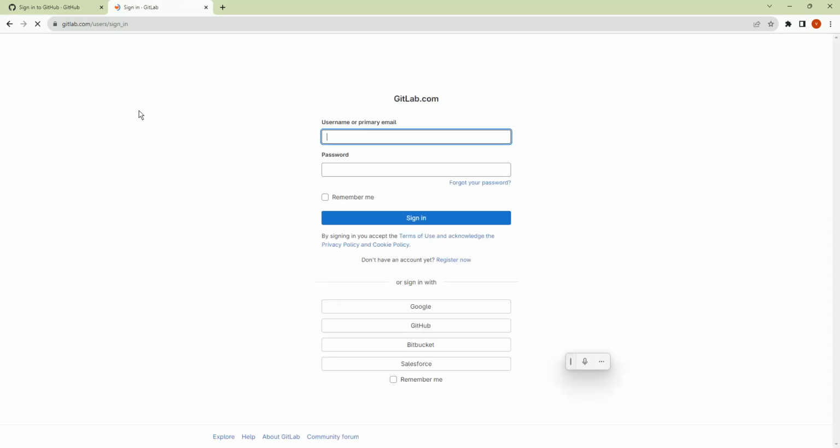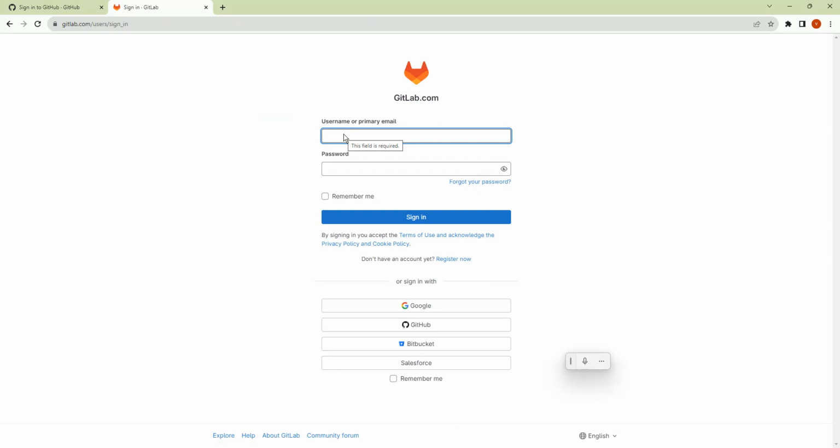Once you sign in, there is a possibility to log in with your user ID and password or email. There are other options: log in with Google, GitHub, Bitbucket, Salesforce. If you already registered with Google, all your information is there with Google, like your email ID, password and personal information, your name, everything.